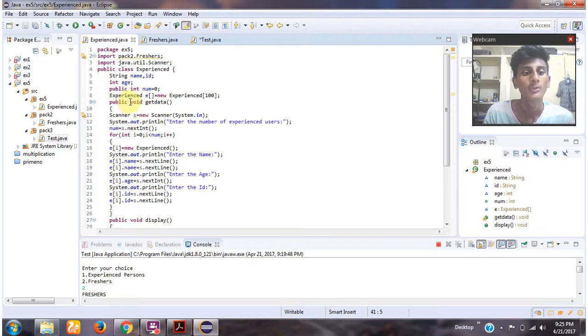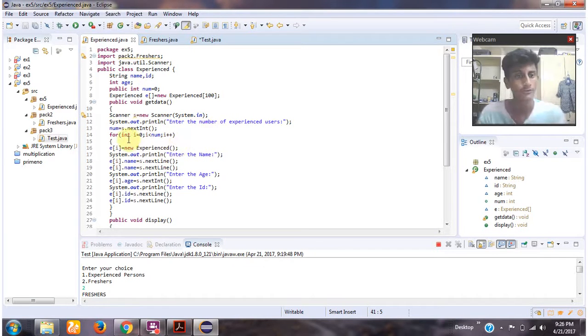So I am using public void getData, and the user gives the input as Scanner s equal to new Scanner(System.in). This is the input, and in the output, System.out.println will ask to enter the number of experienced users. So num equal to s.nextInt.